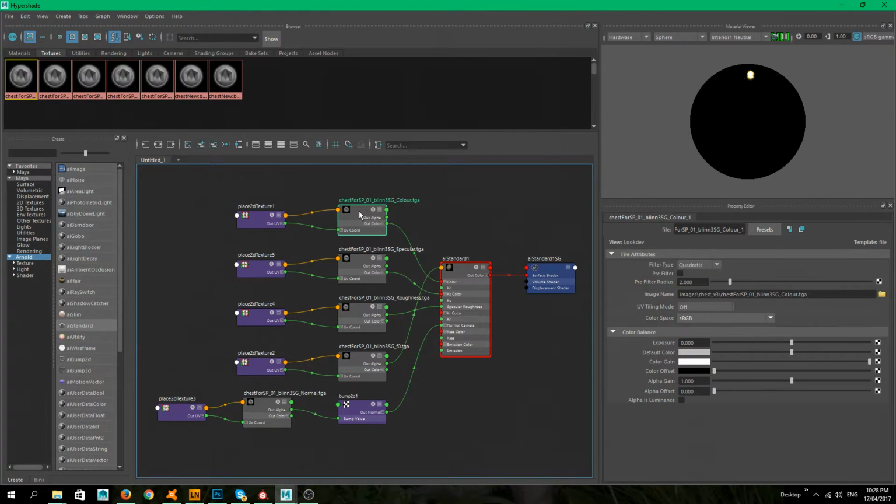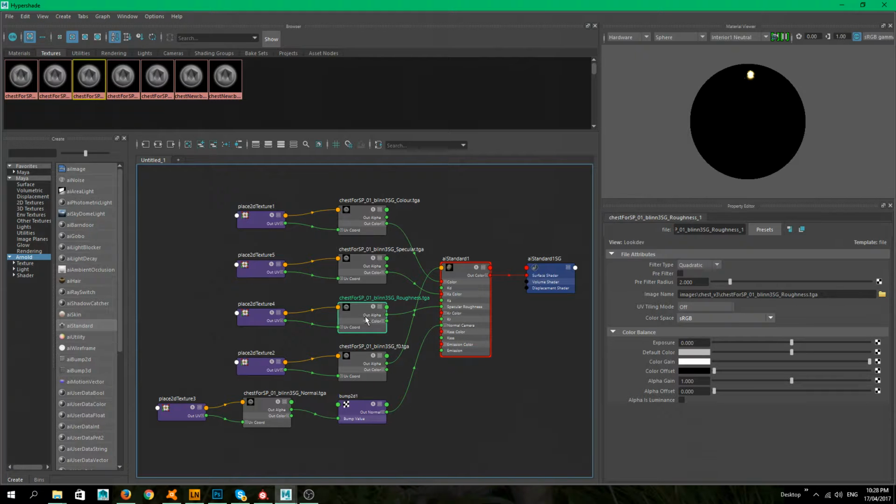So we'll just click on our color and check if everything is okay. Basically, anything that's affecting or influencing the color of your object, like the diffuse or the color channel and the specular, those maps will have to be in sRGB. So we don't really have to do anything about them. They are already set up correctly. For the rest of them, anything that is not affecting the color will have to be set to use a raw color space. So let's just do that really quickly.